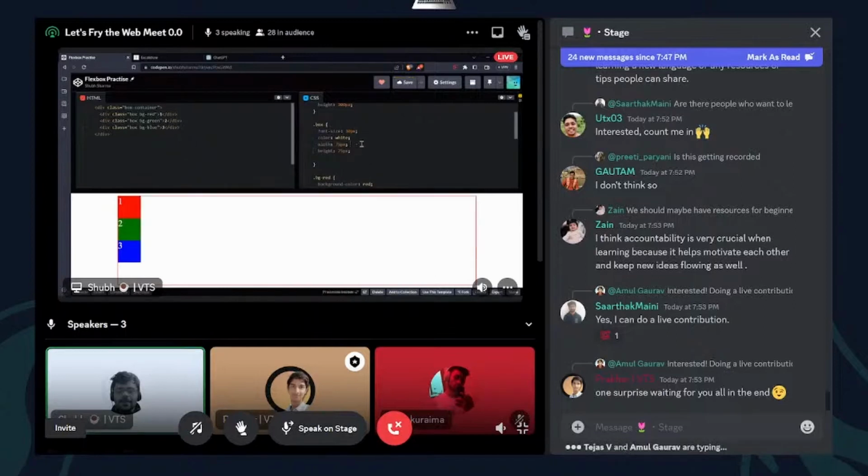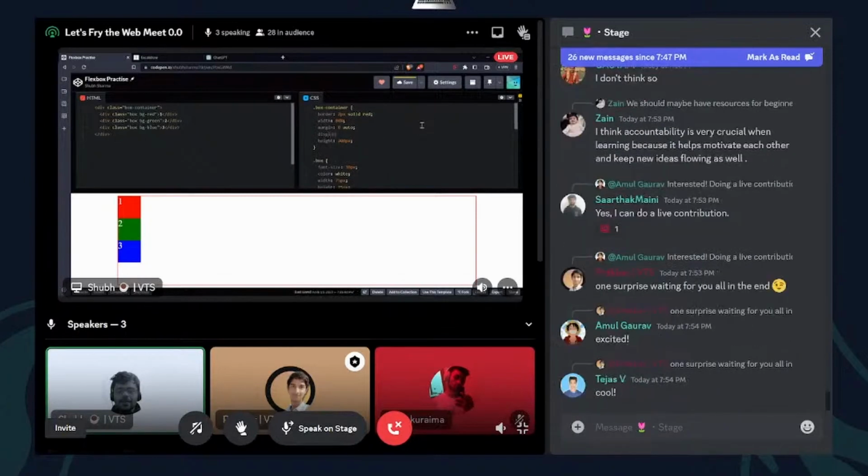But we do not like to work like that, right? We need flex. We are going to use Flexbox to understand the concept. First we are going to use the display property, and we'll put it as flex. And you can see the moment I make it flex, all the items do not stack on top of each other. Now they are sitting beside each other, right?